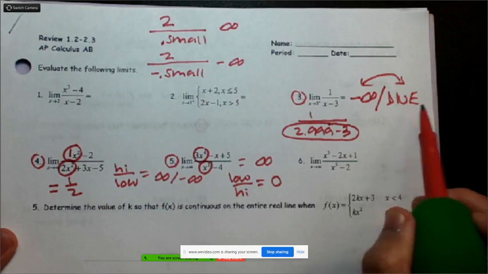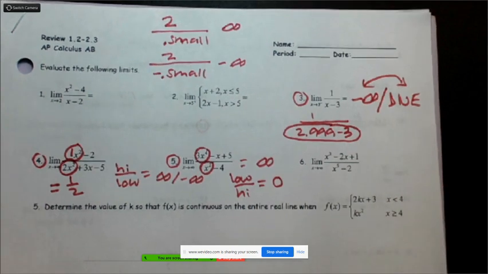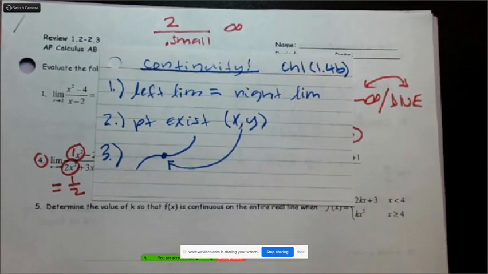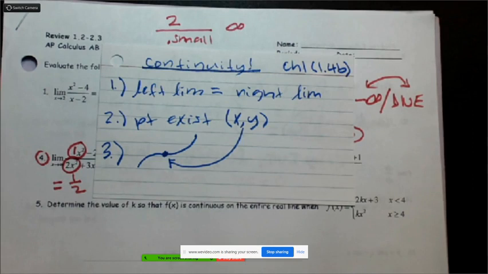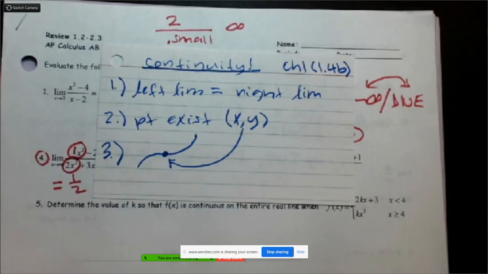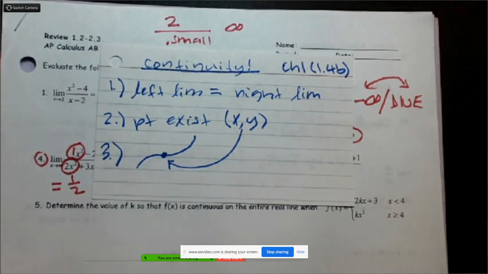Okay? So now let's go on to number 6. And for those of you guys that made cards with me, let's find the first card that we made together. If you don't have it, that's fine, because this is being recorded, okay? So we're looking at continuity. And continuity was from chapter 1, again, our first card we made. And we basically wrote a card, a way to remember how to prove them. So if you don't have it, just look up at the board.